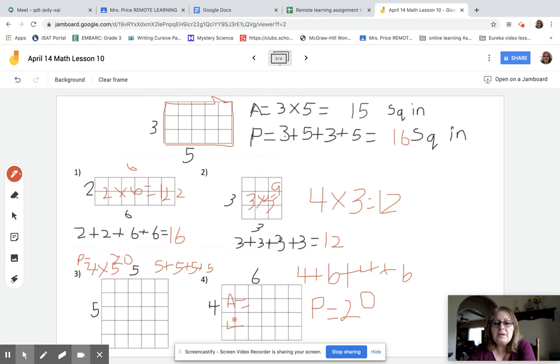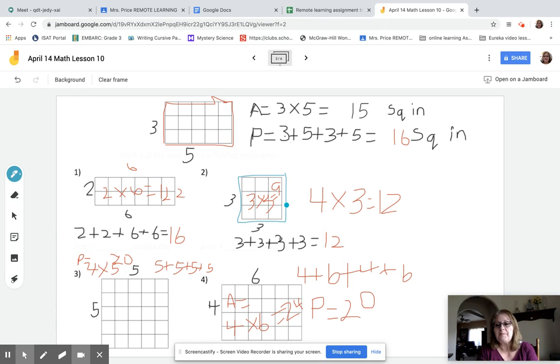And the area for this shape would be length 4 times 6. And 4 times 6 is what? 24. So the area would be 24 for this shape, and the perimeter is 20 for this shape. I hope that makes sense to you. I hope you watched that Math Antics video about perimeter and finding perimeter, because it explains it a little bit deeper. And I hope this makes sense to you, that to find perimeter, all we're doing is add up all sides. We're adding up all the sides to find perimeter.